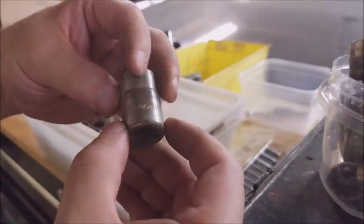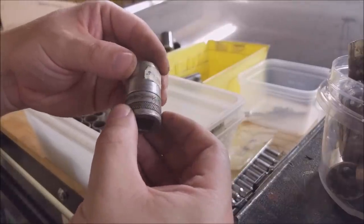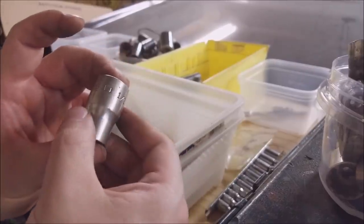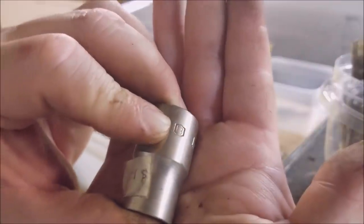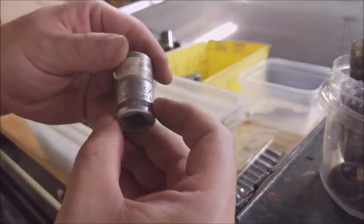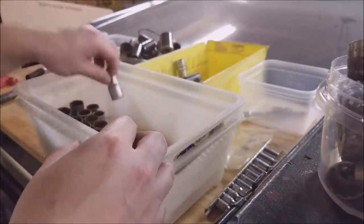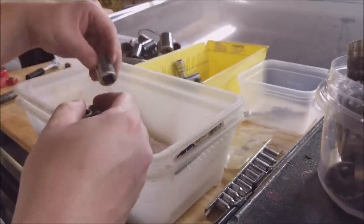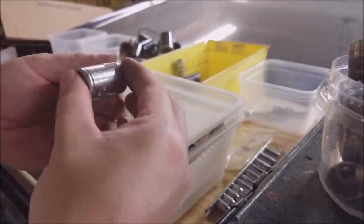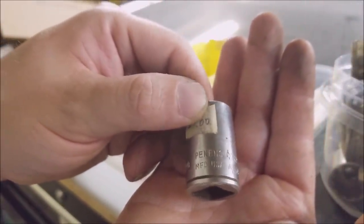There's another one of those. Speedmaster. SK. What's SK stand for? I have no idea. Is that B for Bonnie? Maybe. Maybe not. Another Husky. Can actually read that one. What the hell does that say? Penens Corp?